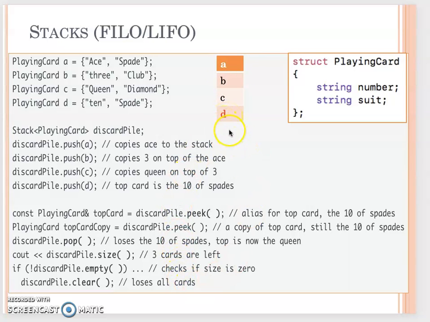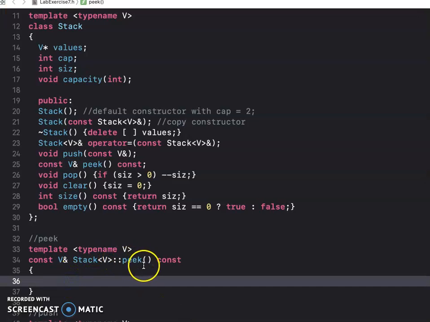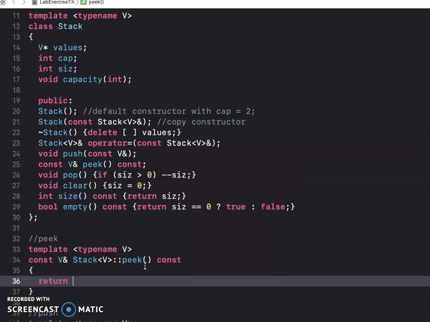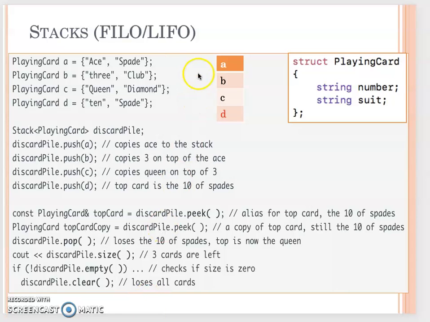So every time we do the peek, we just need to pick the latest one. But the latest one in the stack is not the size, right? Because you see, the size is 4, but our index starts from 0. Size is 4, so 4 is the next location.